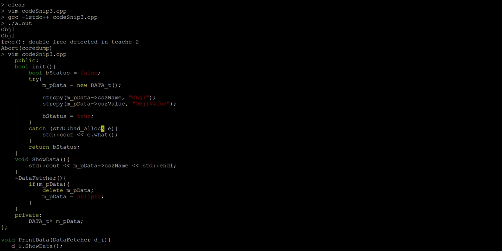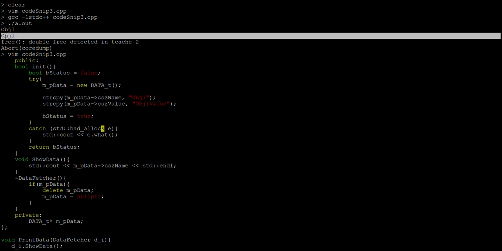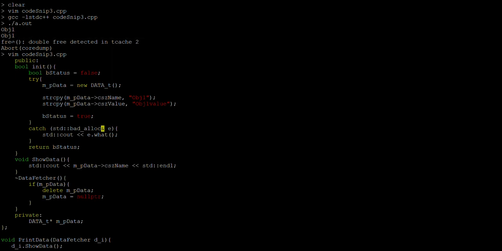That's why value not got changed, and that's why we are getting obj1 here. If it is used by some other process, then we may get some other random junk value. So this second line we are printing is unexpected, undefined behavior. We may get obj1 or any other random value.